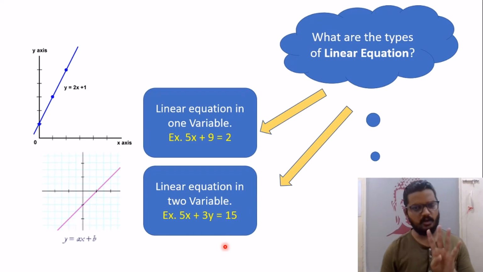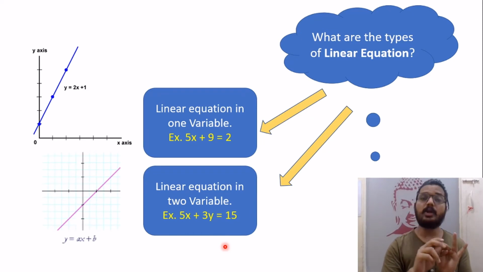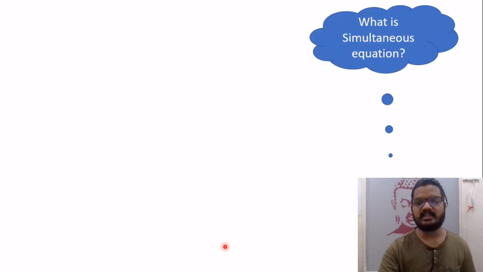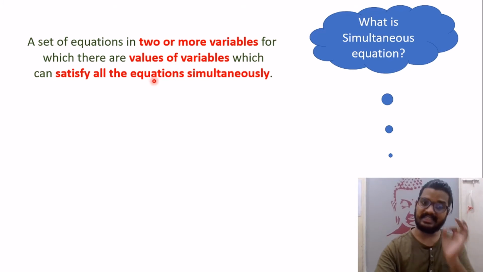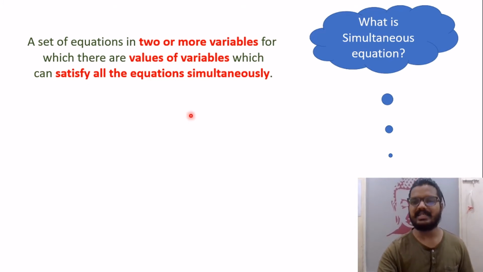Moving further, do you remember, out of 4 types we have done the linear equation? Now what was the second type? Yes students, that is nothing but simultaneous equations. We study simultaneous equations in 9th as well as in 10th because they are very important and you will definitely have such a question in your board exam as well. So let's understand what a simultaneous equation is. It's a set of equations, that means there could be 2 equations, 3 equations or whatever. Normally we have 2 equations. It's a set of equations with 2 or more variables for which the same value of the variables can satisfy both the equations simultaneously.